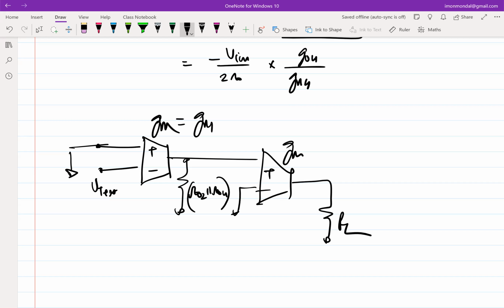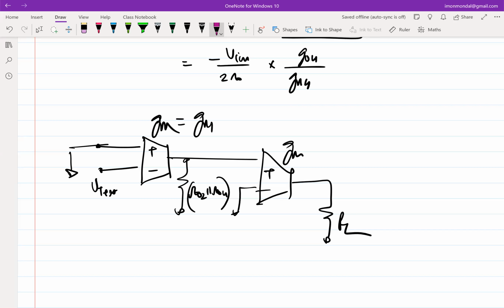Now, you see that, does the second stage need to have, I mean, the first stage, for example, has two nodes which are accessible. Because in one node we are applying the input, in the other node the negative feedback was coming, right? So we wanted identical loading on both the plus and the minus terminals at the input stage. So we needed two stages, right? But is it necessary for the second stage to also have two identical inputs, I mean, equal impedance on the plus and the minus terminals?